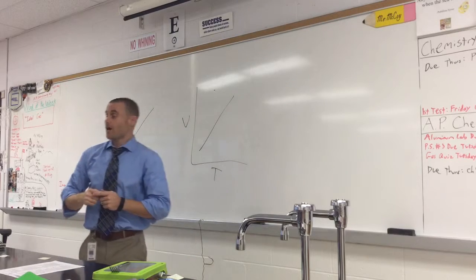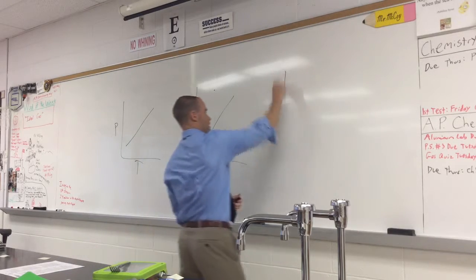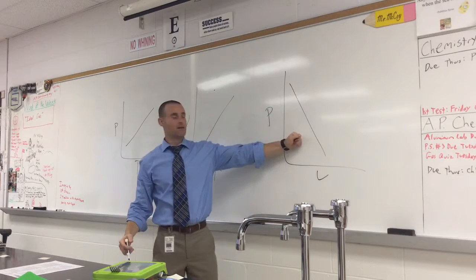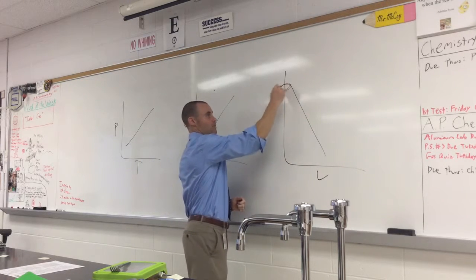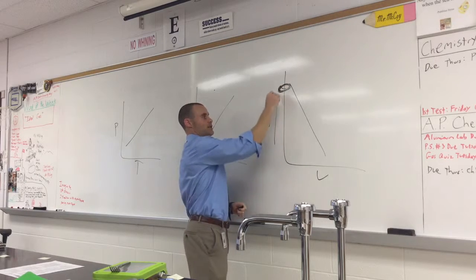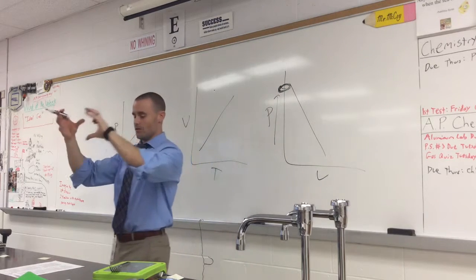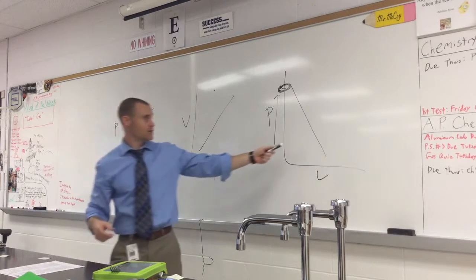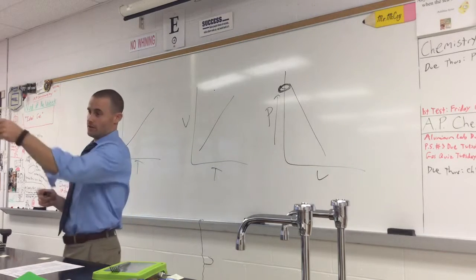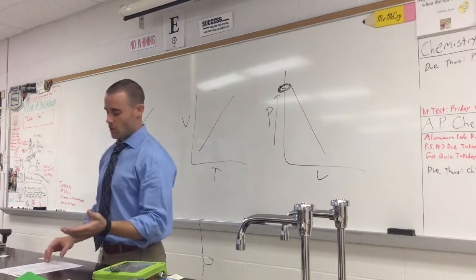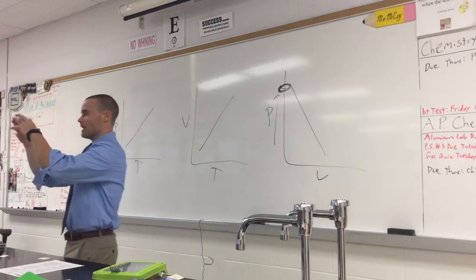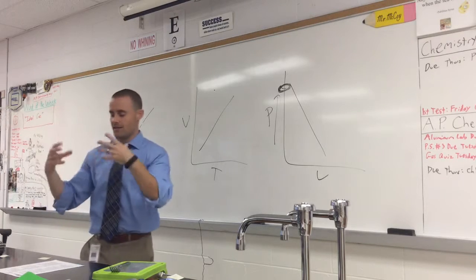That would actually be this graph here, sort of. This one might actually be a better one. If we add a lot of pressure, so we're increasing the pressure, we're compressing it. What happens to the volume according to this graph? It decreases. So the answer to the question is gas particles take up less space. The gas particles get closer together. When you compress a gas, they take up less space. The volume will shrink.